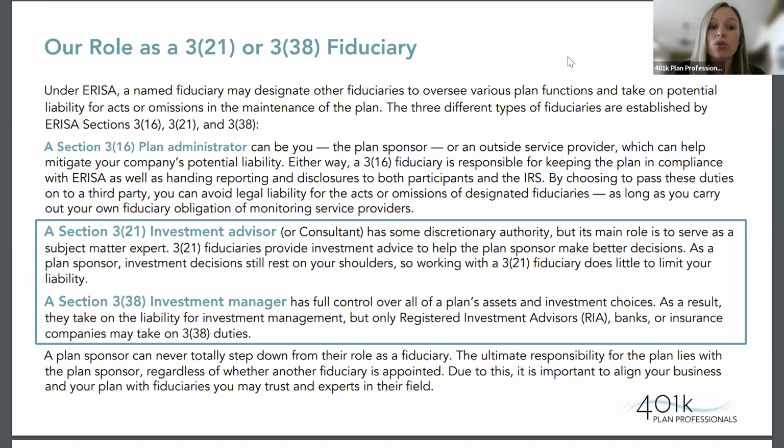We're either hired as a 321 investment advisor or consultant, or a 338 investment manager. I'll tell you, our activities are essentially the same. The difference is who makes the final decision. If it comes down to an investment being removed and replaced with another investment, or we're adding some investments, or we're changing providers and picking a new menu of investments, ultimately, if we're a 321 advisor, we give you the information, the analysis, and our recommendation, but the committee ultimately gets the final decision.